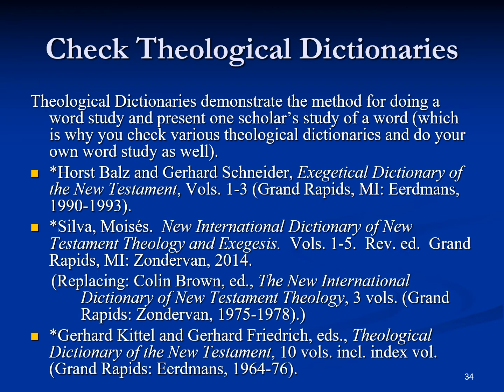Then check theological dictionaries, and the famous one that's been used throughout much of the 20th century and up to today is right at the bottom by Gerhard Kittel and Gerhard Friedrich, the editors. It was translated in 64 through 76, 10 volumes. It's definitely dated. One of the problems with Kittel is that some of the earlier entries were written by German scholars who actually were part of the Nazi Party.